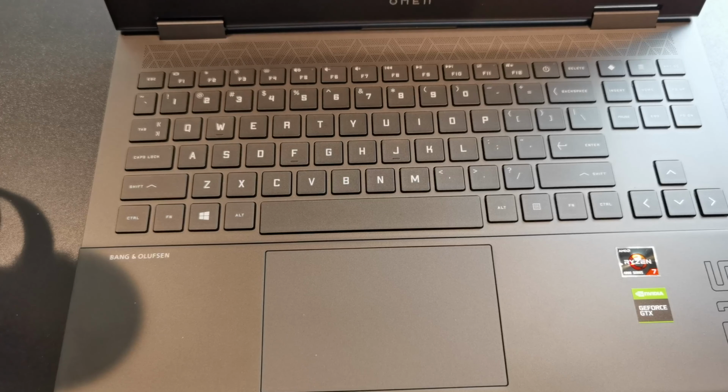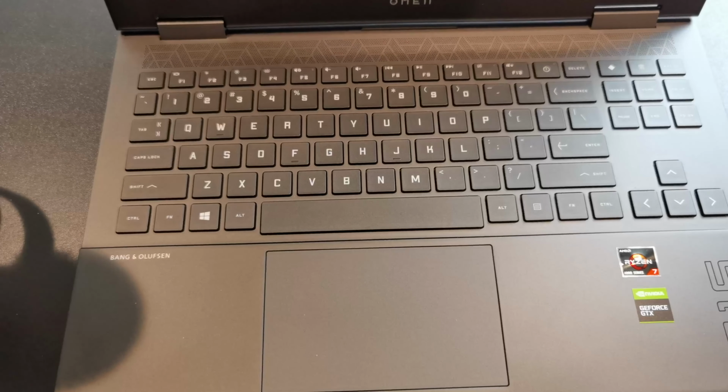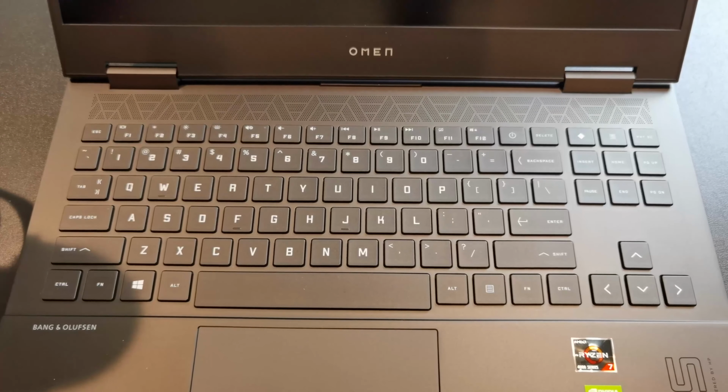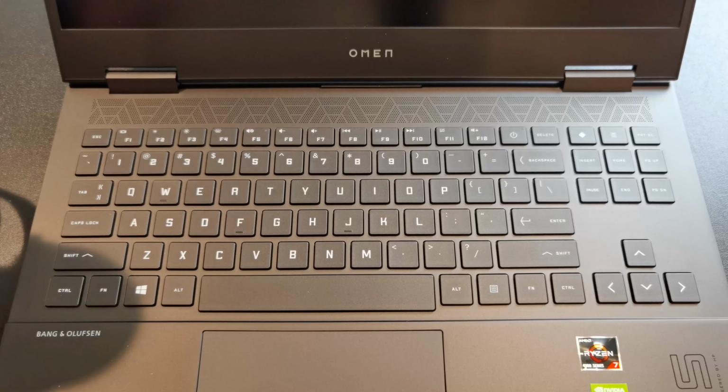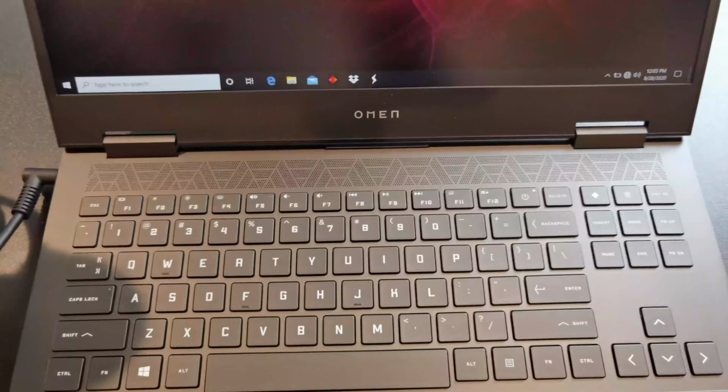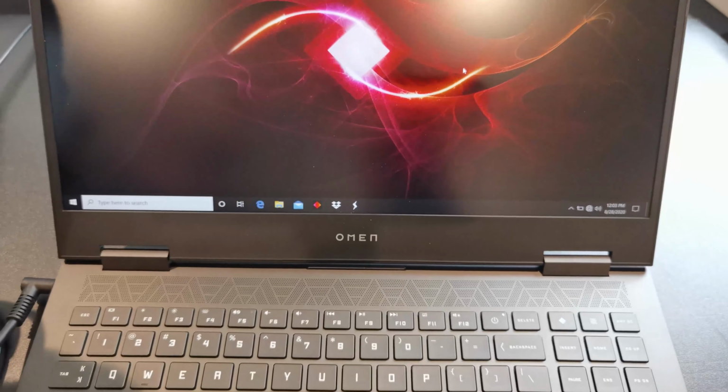Let's take a look at what we've got inside. Oh, it's a keyboard. I'm shocked. So by the way, this is a very nice PC. I like it. It doesn't feel too heavy. It feels pretty good to hold. You've got speakers at the top. Obviously, yeah, I was looking for the Bang & Olufsen because it's HP, which means Bang & Olufsen. It's always Bang & Olufsen with HP. That's their partnership. They've been using Bang & Olufsen as long as I've been reviewing their products. Interestingly, this thing did not really come with a charge.